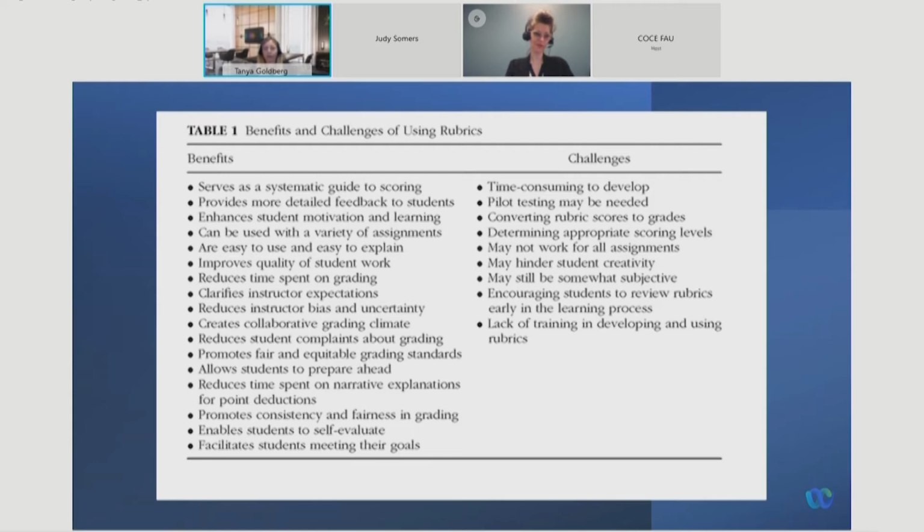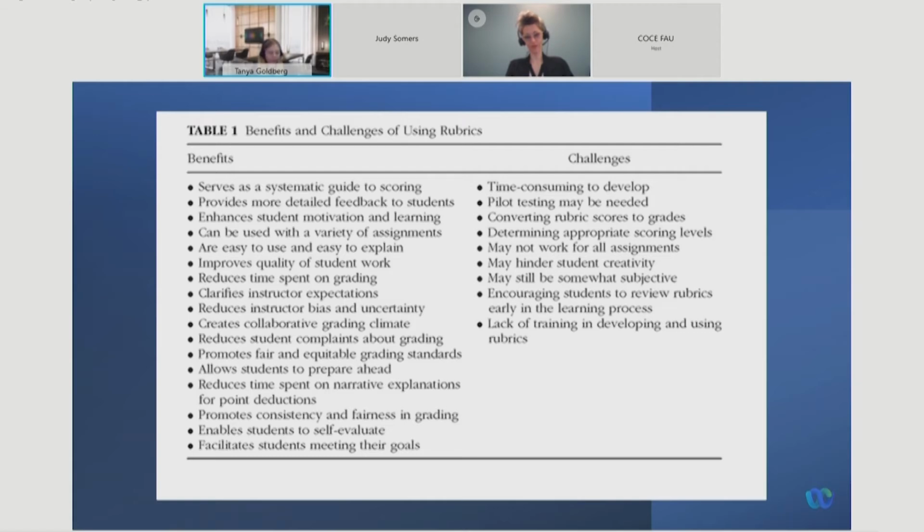Another big theme that I came across in the research for this presentation was the thought that rubrics could hinder creativity. So it's really important to think about the assessment you're using the rubric for, and whether it's even an assessment worth using a rubric for.